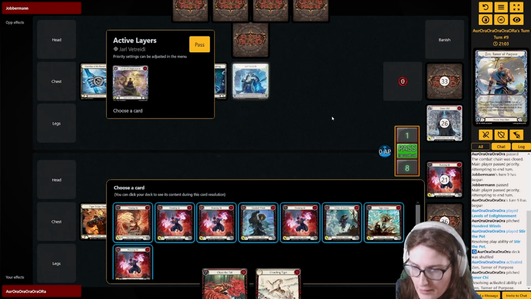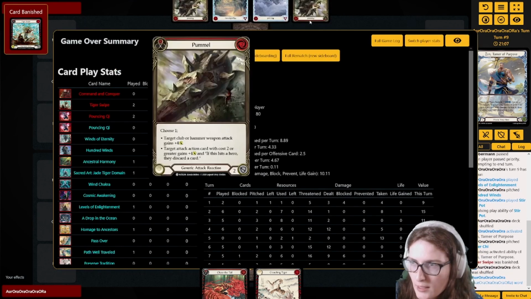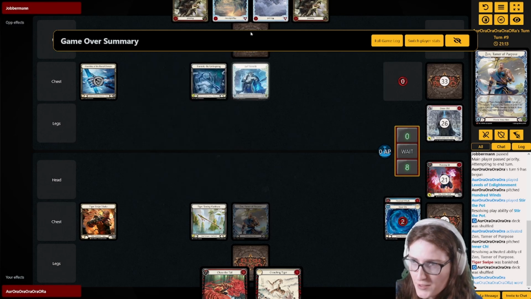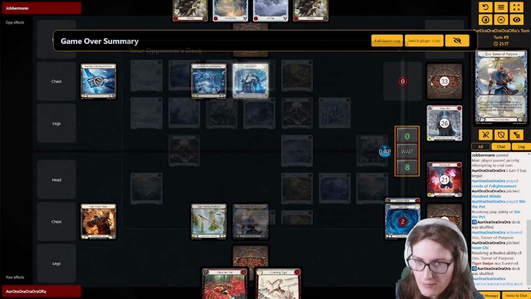Activate. We'll get swipes, probably fine. Okay. Alright, so they are on 3 pummels. That's interesting. Let's take a look at their deck list. So Hypothermia, Blizzard. So they have the CNC in Arsenal. Okay. They just didn't have the pummel at the time.